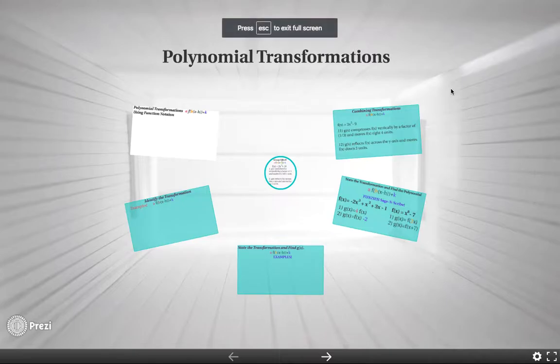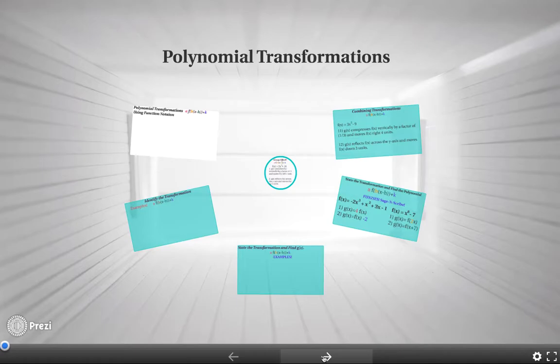Holy hot dog, you guys. We are down to the final section of this unit, which is on transformations with polynomials. Which, guess what, you guys? The same transformations that we've done in the previous units work the same exact way. So, this is going to be kind of a review of the previous units when we dealt with transformations, but this one has something that's slightly different.